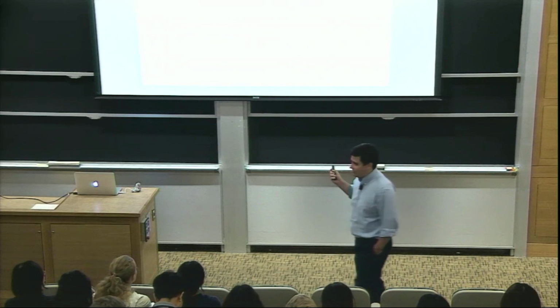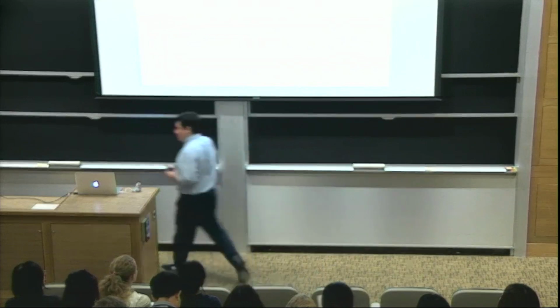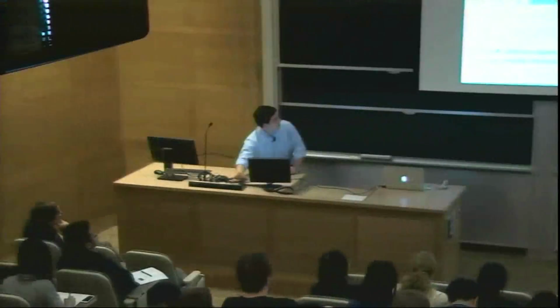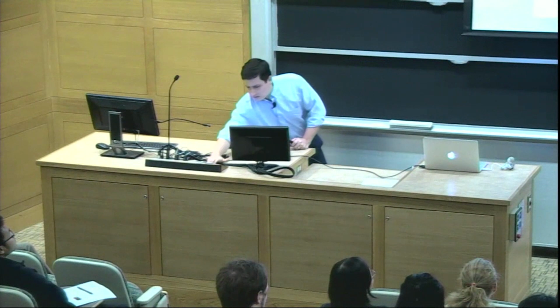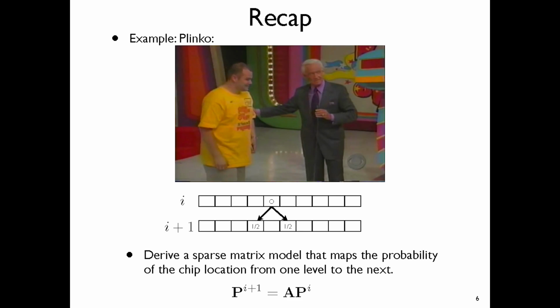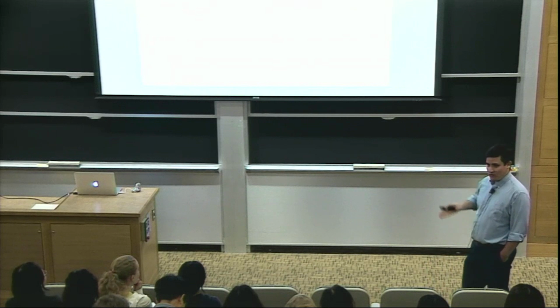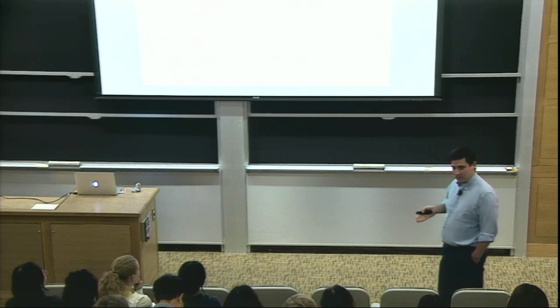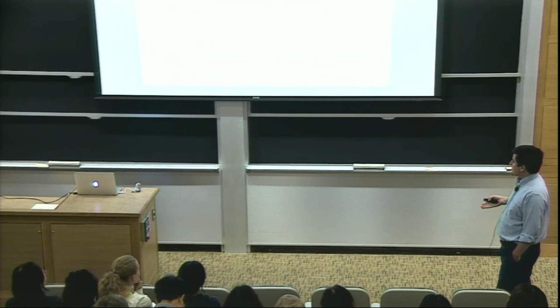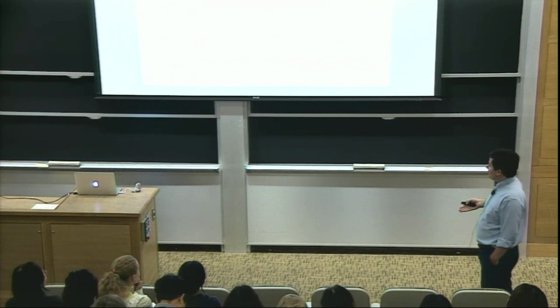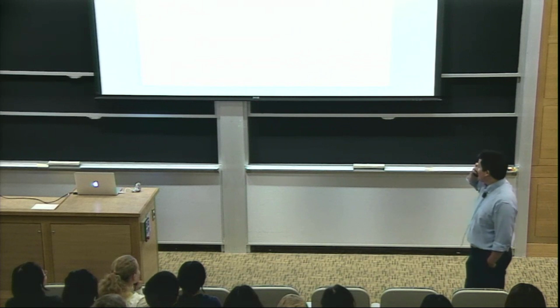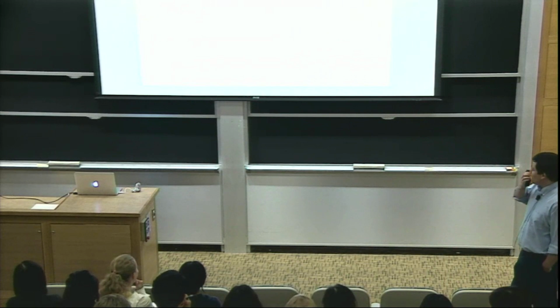I feel like my diffusion example last time wasn't especially clear, so let me give you a different example of diffusion. Hey, you guys know Plinko? Have you seen The Price is Right? This is a game where you drop a chip into a board with pegs in it. It's a model of diffusion. The Plinko chip falls from level to level. It hits a peg and it can go left or it can go right with equal probability. So the Plinko chip diffuses as it falls down. This guy's excited. He just won $10,000.